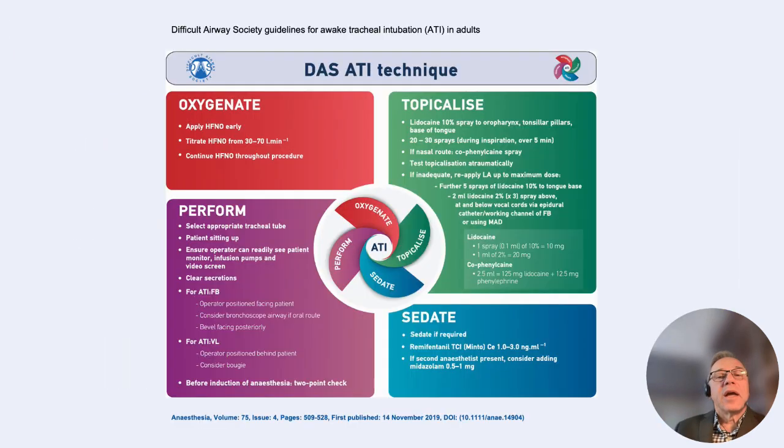Okay. If you would like to remember it in a graphical way, this is the Difficult Airway Society awake tracheal intubation technique. They subdivide it into oxygenate, topicalize, perform, sedate. Most of the things that I've told you about are on this slide. We developed our technique way before these guidelines came out. However, the authors of the guidelines consulted lots of us, including our institution, myself and my colleagues, when they came up with this recipe. You don't have to follow this recipe, but it is the amalgamation of all the different recipes that colleagues use across the UK.